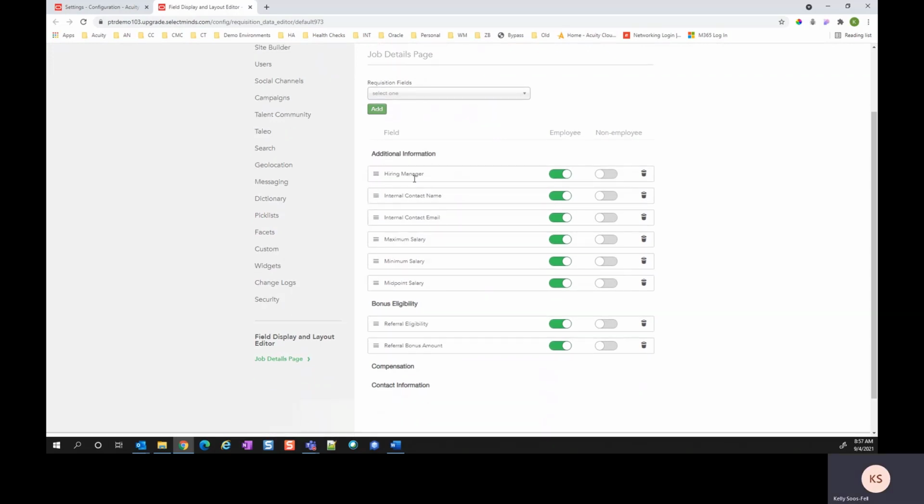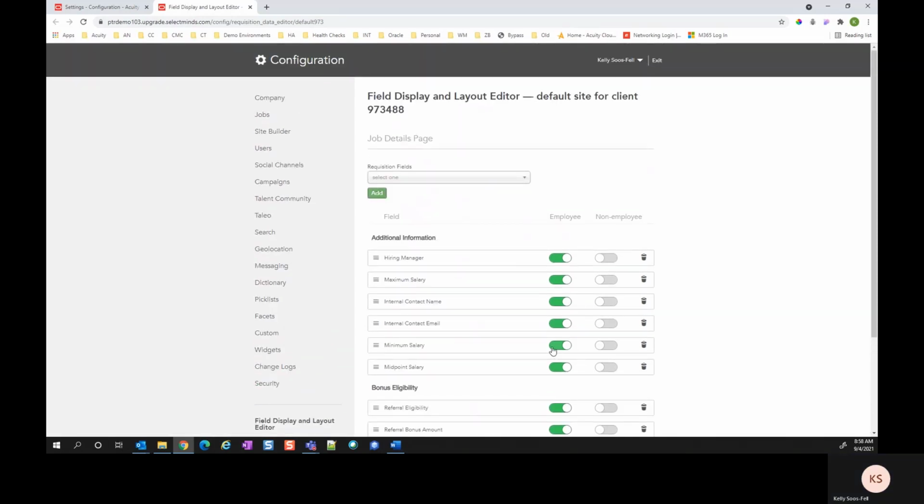So under the additional information, bonus eligibility, compensation, and contact information sections, I can click and drag additional fields under each section, and I can also click to drag where they show. I can turn them on and off for the employee for an internal candidate visibility, and I can turn them on and off for a non-employee, which would be external candidate visibility.